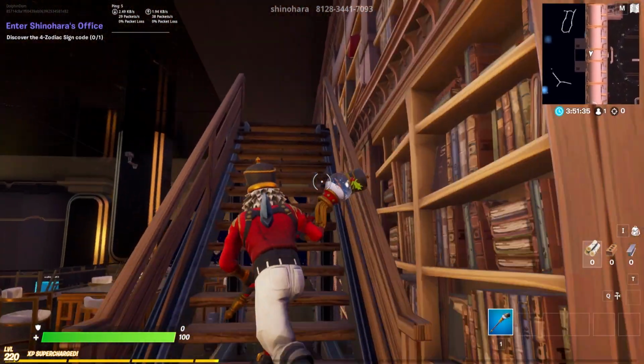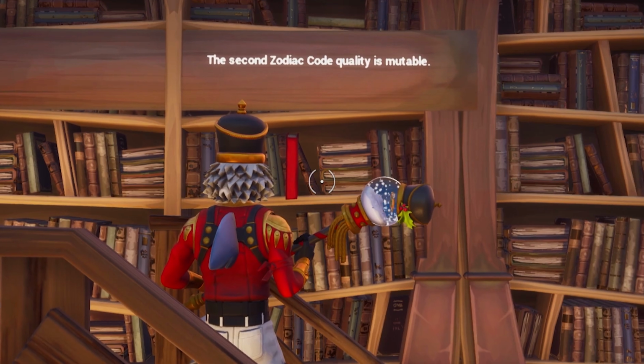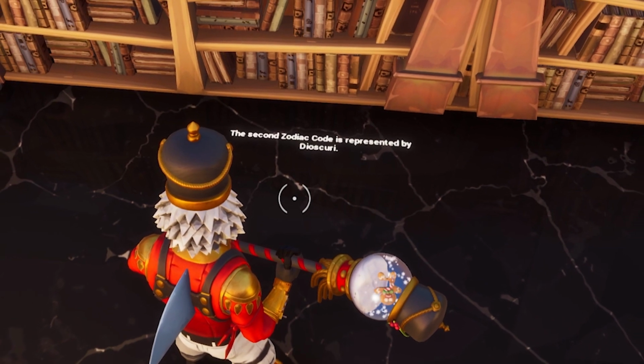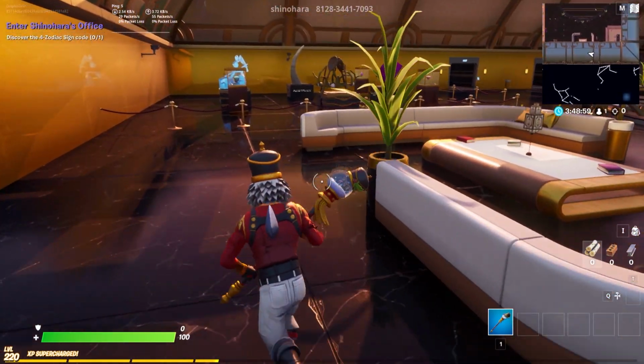For the second code, we will work our way back down to floor number 2 up on the staircase. This book informs us that the second sign is mutable. The second hint, which is also found on floor 2, will let us know that this sign is represented by Dioscuri. And finally, back up on the top floor, we have a book that tells us the code is between an earth and a water sign. But ultimately, this basically tells us that Google is our friend, and this code will turn out to be Gemini. So code number 2 is Gemini.